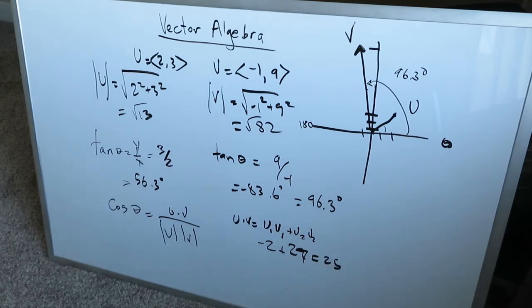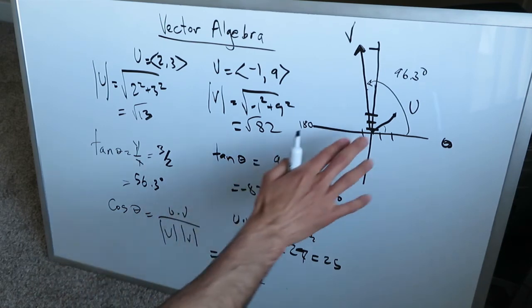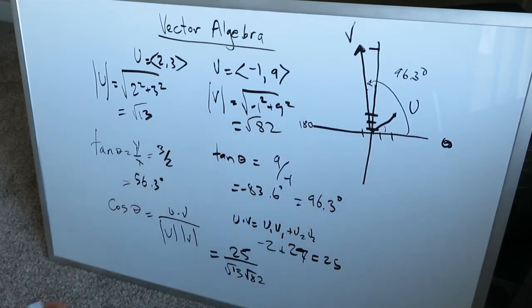Now all you gotta do is plug in the values over here. Cosine theta is of course equal to the dot product, which is 25, divided by the individual magnitudes, root 13 multiplied by root 82. Remember, we're right now working for this cosine theta angle, the angle in between the two vectors. Do this computation and then do the inverse cosine, because theta will be equal to the inverse cosine, or the arc cosine, of this value over here.